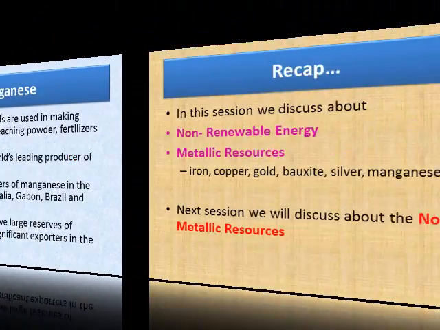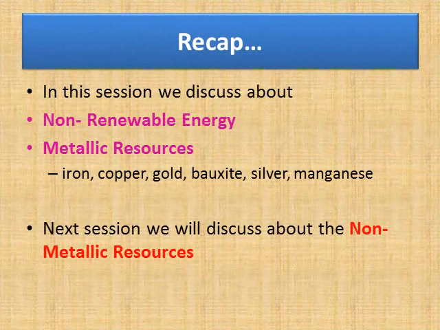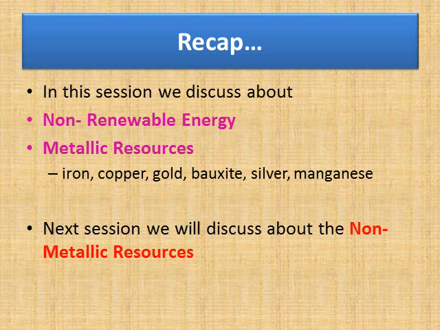Before we wind up, let us have a recap of what we learned in this session. We discussed non-renewable resources. It is a natural resource that, once consumed, cannot be replaced. Examples of non-renewable resources include fossil fuels such as coal, petroleum, natural gas, and mineral resources such as iron, copper, bauxite, gold, silver, and others.